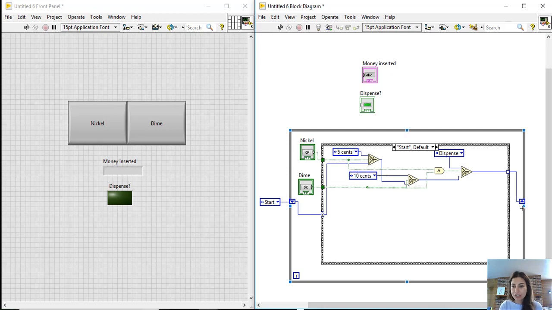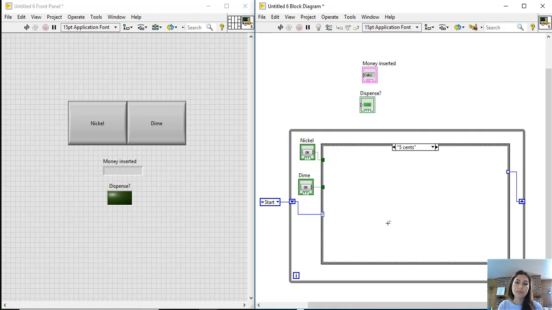So this shift register is going to carry whatever state was final here into the shift register on the left. Then the program will not look at the start again, but it will look at whatever was carried in the shift register. For example, if it was a 5 cents, then it will go to the 5 cent stage. That's how it works.